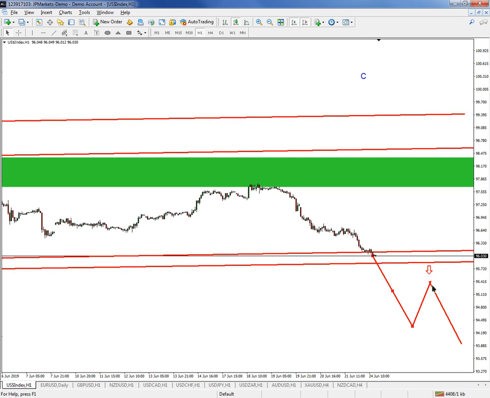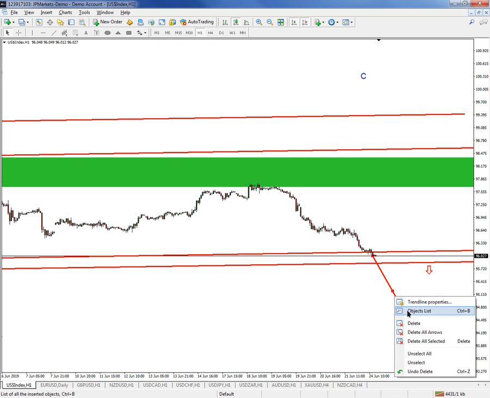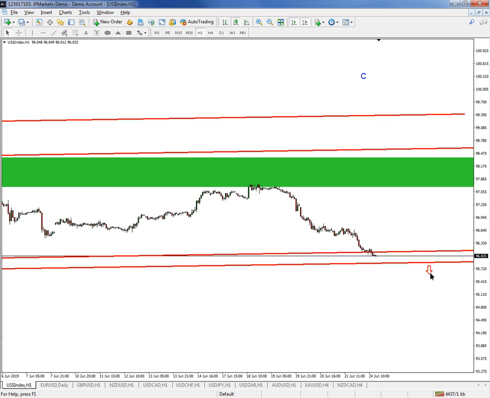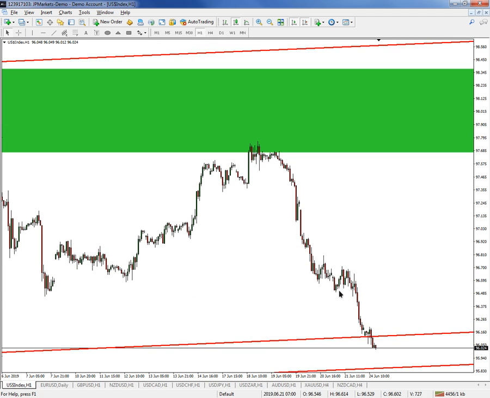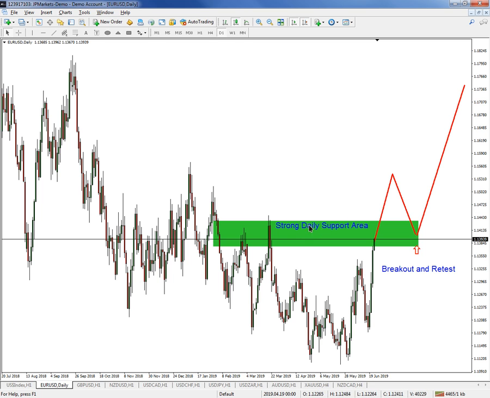So if any of these plans actually do tend to work out, whether or not we can trade towards the dollar or away from the dollar, then we could potentially go over to our Euro USD, as it moves the most, as it's the most correlated pair with the dollar index. And as you can see, I've said here's the daily support level that I want to see this market, because now this daily support level is a very key level for the market to react.